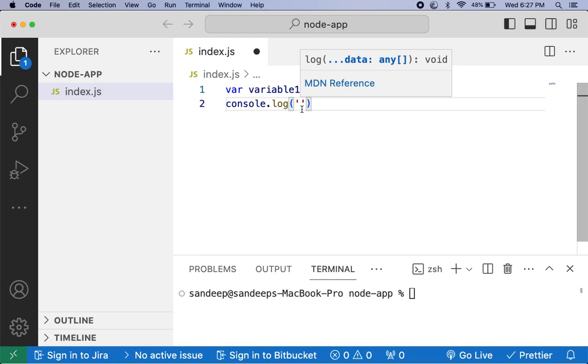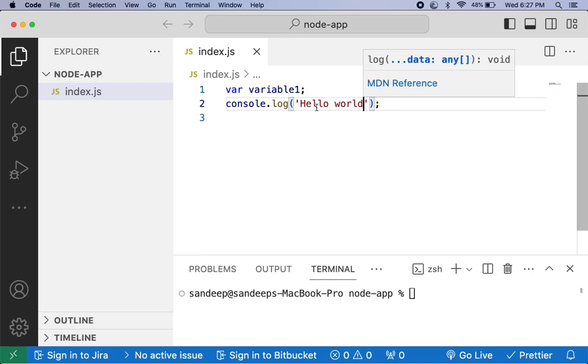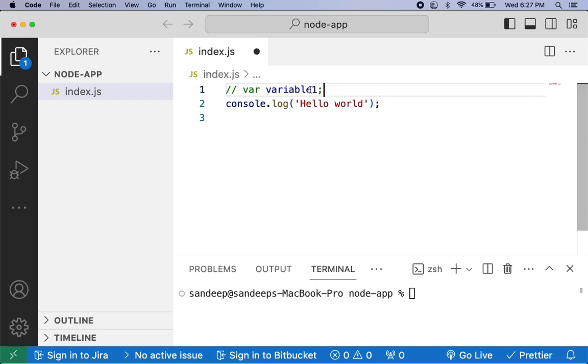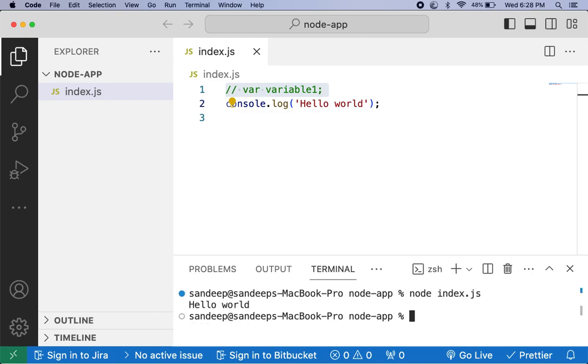So I'll just write here, hello world. Let's comment it. If you want to comment, just comment with double slash. That will not get executed. So this line is not getting executed, because this is a commented line. Now I will try to execute this page. To execute, we'll just write node space index.js. Once I execute and click enter, you can see hello world is displayed on the terminal.